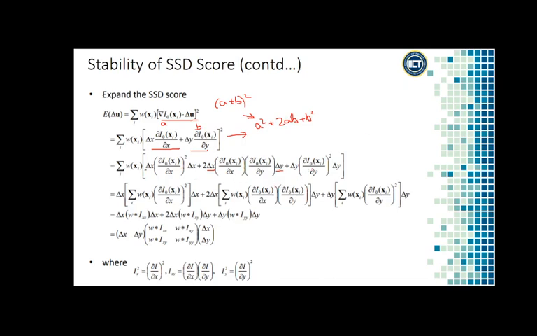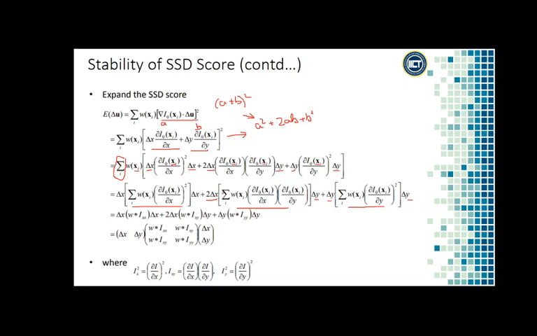Now there is a summation sign here, and this summation sign considers the values xi. There is an xi, there is an xi, there is an xi, and there is an xi. So you can notice that there is no xi term in delta x and delta y. So what we can do is take these delta terms outside of the summation sign. Here we take the delta x term outside of the summation sign, and similarly the other delta terms are outside of the summation sign, and that's it.